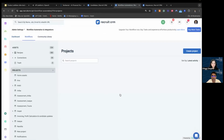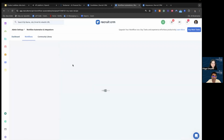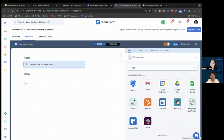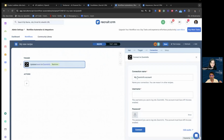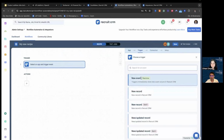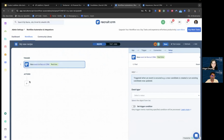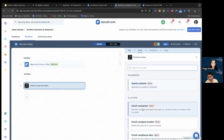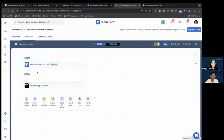We have customers, for example, that use tools like ZoomInfo to update information, and I'm just trying to do a sample automation to show how simple it is. You can say every time there is new information on ZoomInfo or every 6 months, once something happens on Recruit CRM, let's say a new record is added, wait for 6 months, go to ZoomInfo and find updated information about candidates, contacts, companies, and then update that within Recruit CRM. And this will happen in the background. So you can set up automations to auto update information from tools like ZoomInfo or Lusha, but the match is happening within your Recruit CRM database, so candidates that your team has added into the platform.